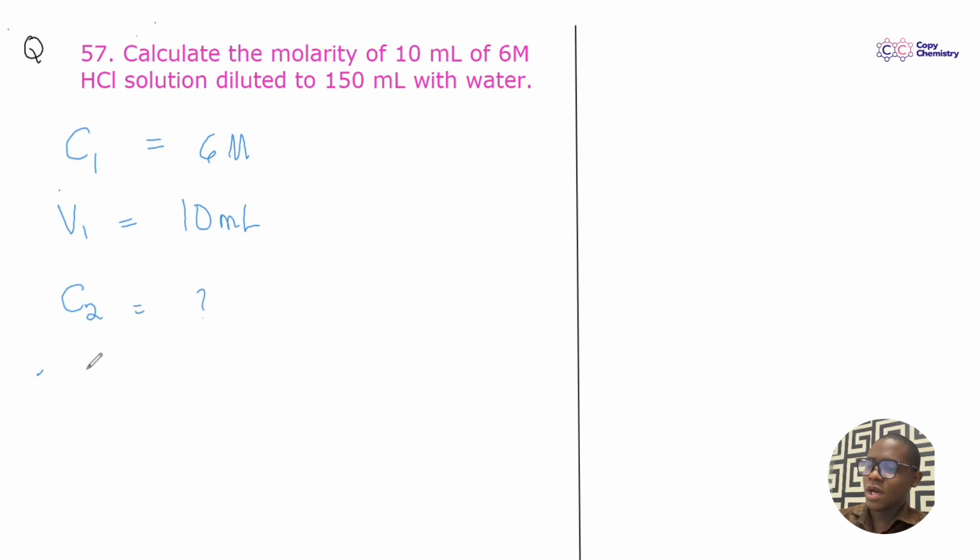Nobody knows. And then the final volume, well, let's think about it. They said we're trying to calculate the molarity of a 10 ml solution. So there was like 10 ml. And it is diluted to 150 ml. So the new volume of the solution became 150 ml. It was diluted to 150 ml. That means that they added in about, when you subtract, 140 ml of water. Okay, that's what the subtraction tells us. They added that amount of water and then they brought the volume of the solution to 150 ml.